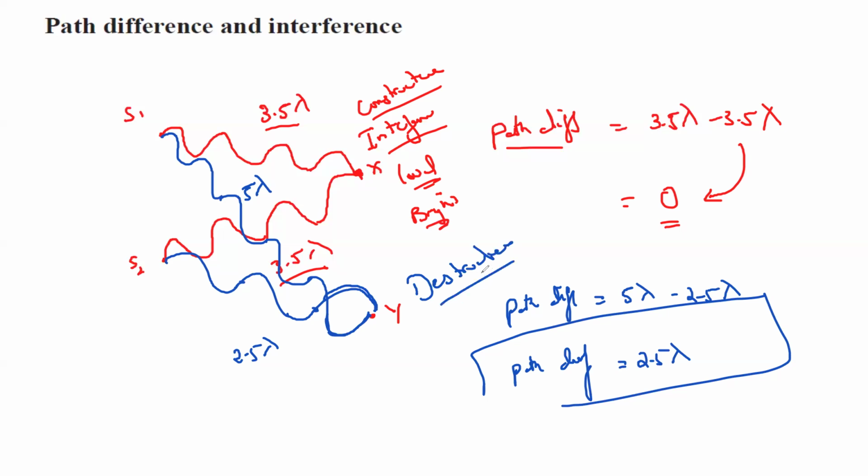When we say a destructive interference, what does it mean? If these two are sound waves, then we will have either no sound or a very low sound. And if these two are light waves, then this region will be a dark region because the two light waves are cancelling out the effect of each other. So in short, whenever the two waves meet each other and the interference is constructive, it means they increase the effect of each other.